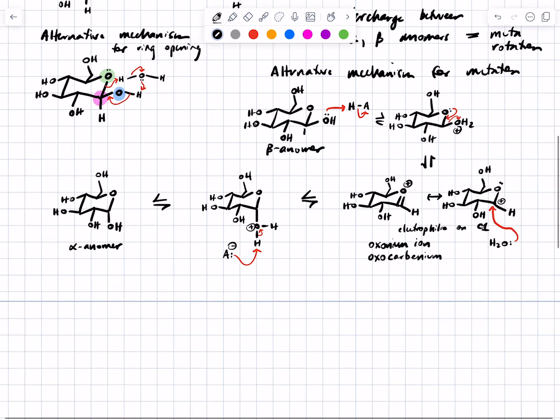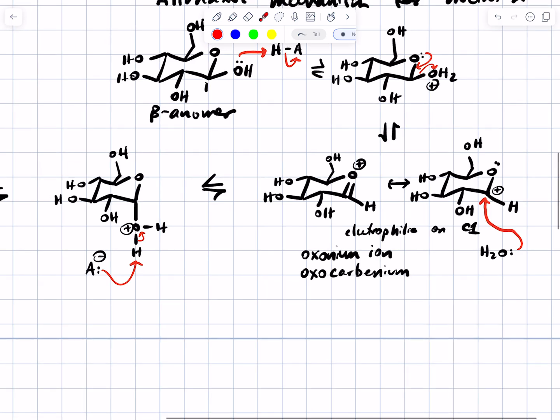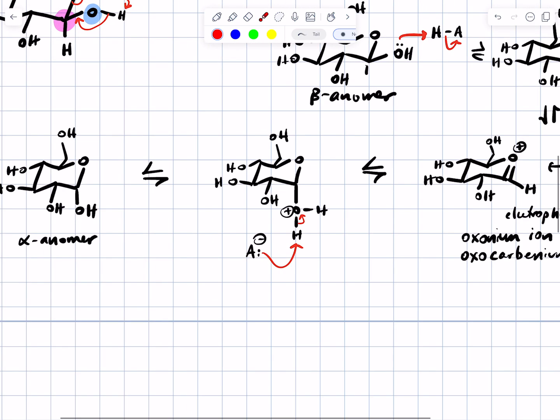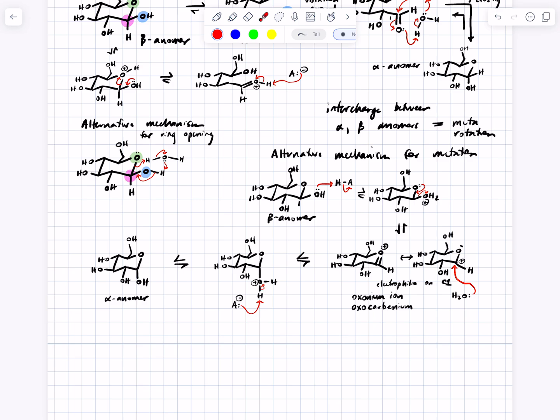And we will see when we do chemistry with carbohydrates that often it's going to involve an oxocarbenium ion that's going to get attacked by something else. In this case, it was water, but you could ask the question, what if the nucleophile instead of water here was an alcohol? And then attack at the carbonyl carbon would give you not the anomer of glucose, but perhaps an acetal form. So we'll return to that idea in a second. Questions so far?